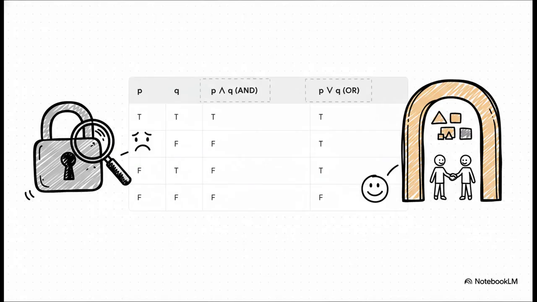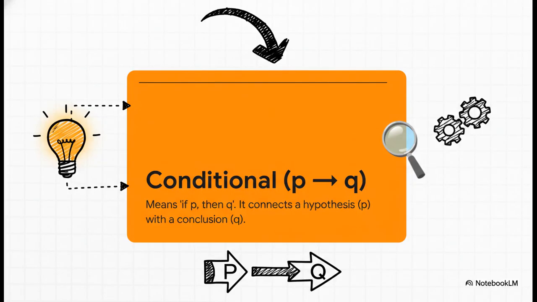And this little chart, a truth table, shows you exactly how they operate. Check out the and column. And is really picky. It's only true if both things are true. No exceptions. Now shift your eyes over to the or column. Or is super chill, very inclusive. It's happy and says true as long as just one of the statements is true. Okay, now for the big one, the conditional, the if-then statement.